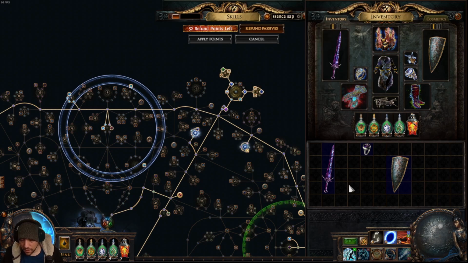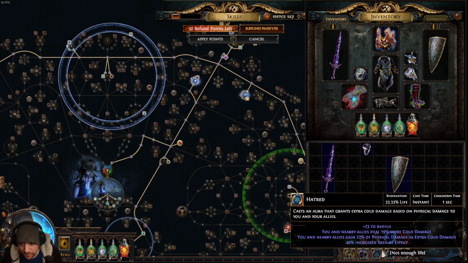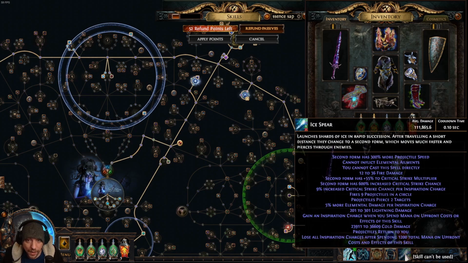Now for the rings and the amulet, there is going to be one major thing that you need to overcome, and that is we want to run a lot of auras. Right now I am running 7. You will probably be able to get 6 relatively easily, but you will have very little mana, and Ice Spear soaks up a lot of mana. It chugs it, so you have to get that down as low as possible.